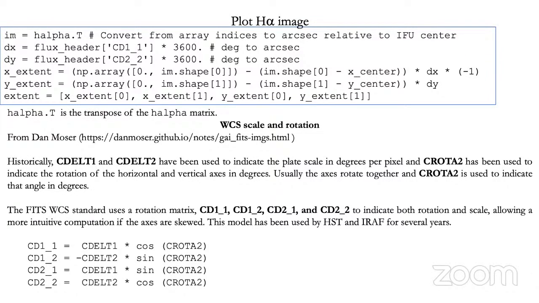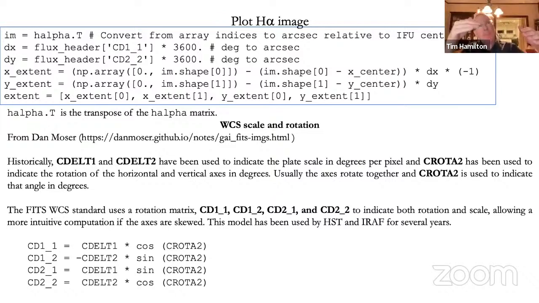So you've got your deltas of your scale and the rotation for the X and the Y coordinates, or coordinate 1 and coordinate 2, axis 1, axis 2. In the old days, they had used CDELT1. I don't know what C stands for, coordinate maybe. CDELT1 and CDELT2 gave you the scale, values per pixel. And then CROTA2 would give you the rotation of those axes from your world coordinate system in degrees.